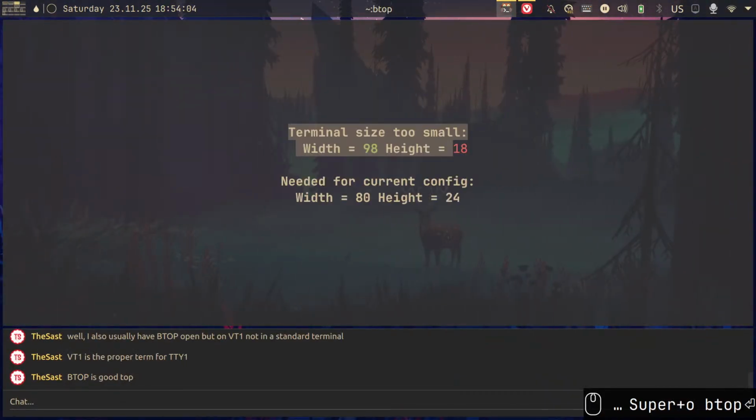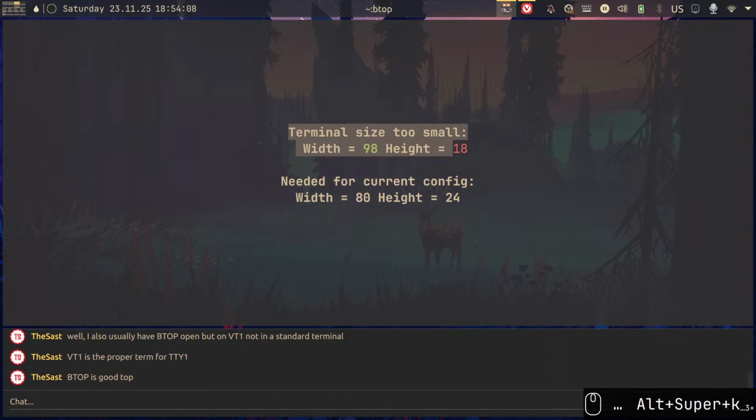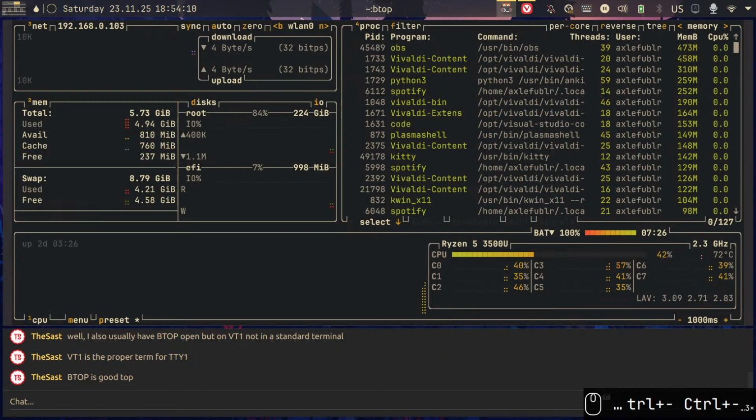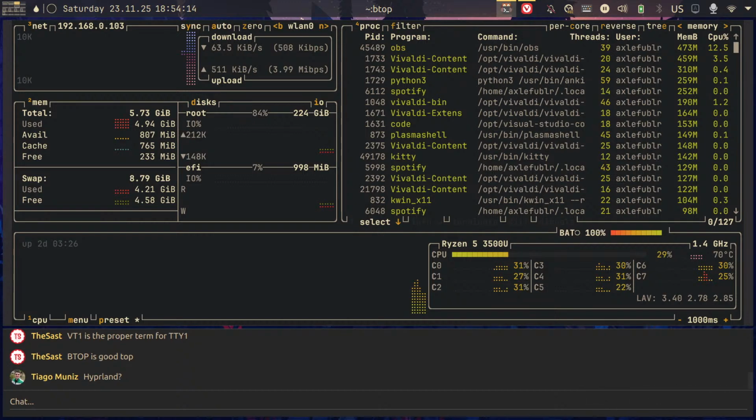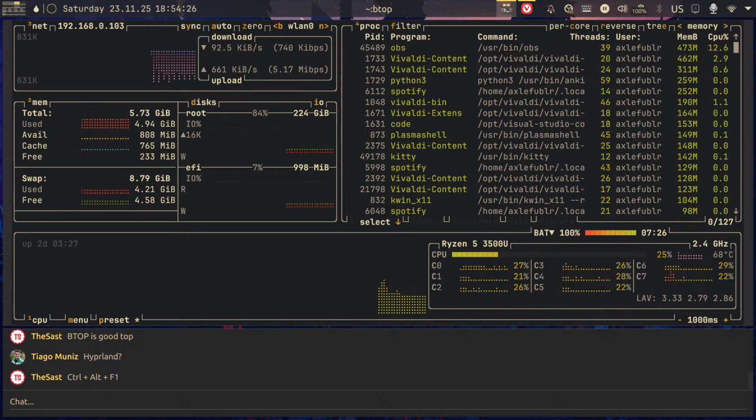No, yeah, I use BTOP, which is annoying in the sense that it requires you to have a certain amount of space instead of just removing elements. Oh no, not even close to Hyprland. I feel like I'll eventually get to something like Hyprland when I will probably switch to proper Arch with just a window manager.